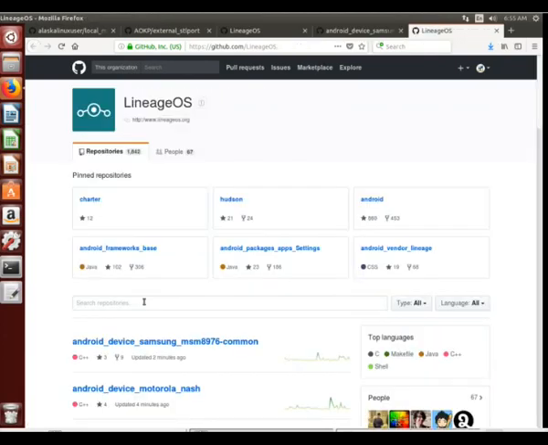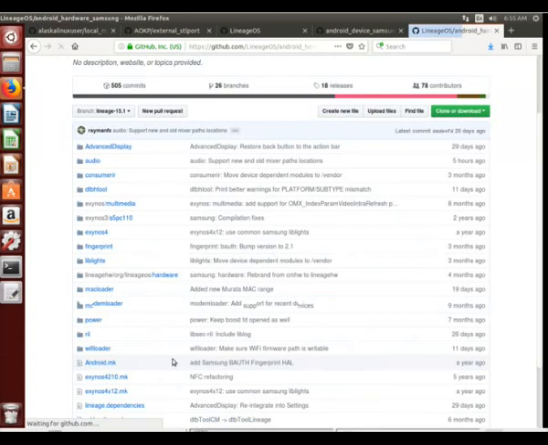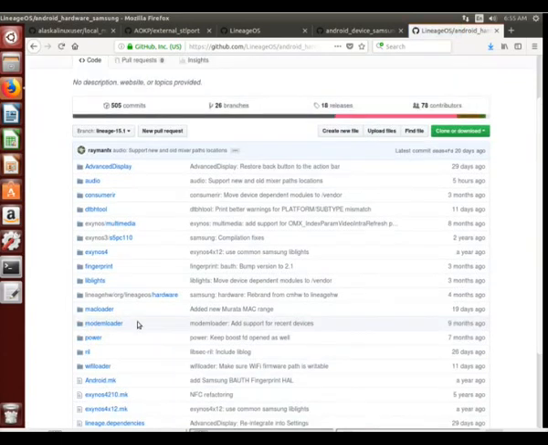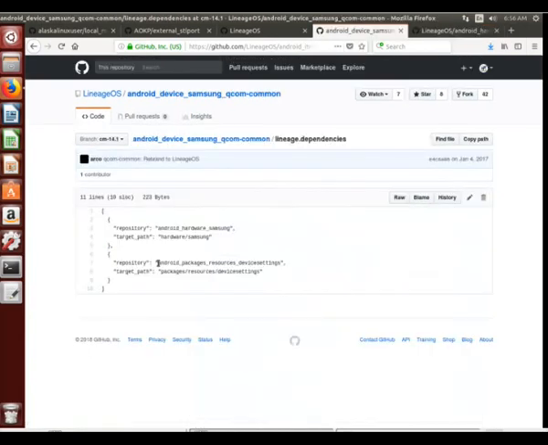Now, one might wonder, hey, we're stealing all this stuff from Lineage. I mean, are we essentially building Lineage and we're just going to slap an AOKP brand sticker on it? Well, I guess if you transferred enough stuff, you would be that way. But really, that's not the case here. We're actually just stealing a lot of the underlying hardware controlling, kernel controlling, device controlling files and repositories and source code that we need to build this.